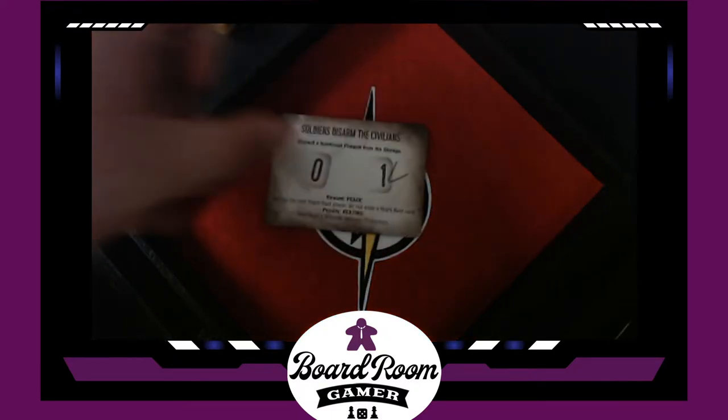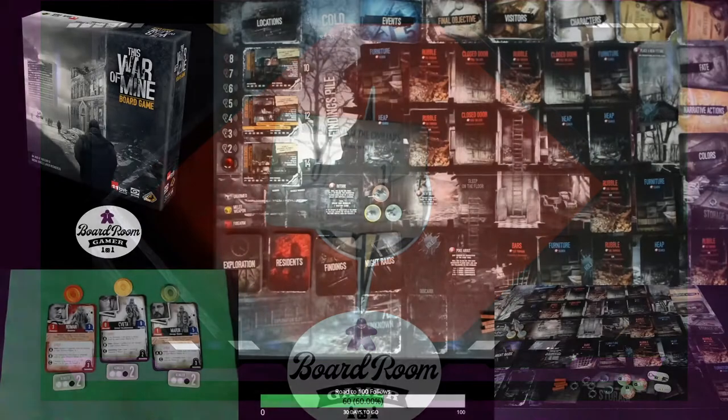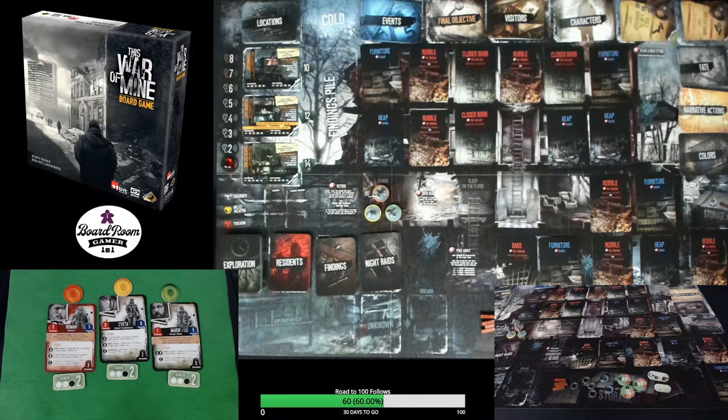And the second one is soldiers disarm the civilians. Discard a functional firearm from the storage during every new chapter. So we have a few days to find a gun just to give it away. Reward, peace. During the next night raid phase, do not draw a night raid card. So if we give up our gun, we get one night's rest. Nice. Which is super nice. You'll see night raids are not fun at all.